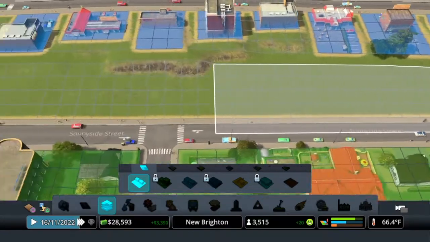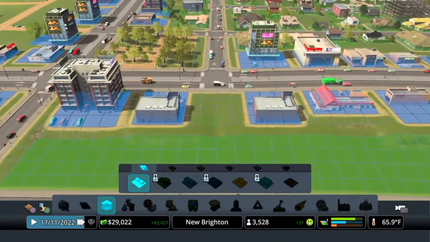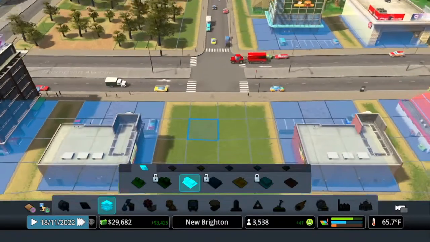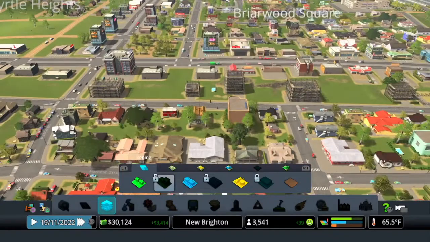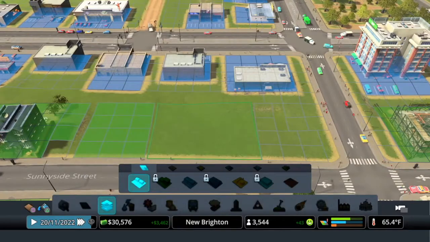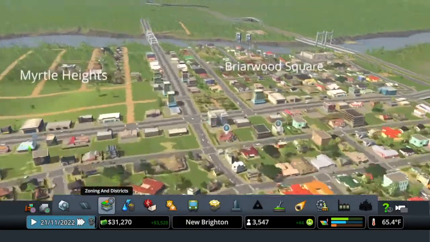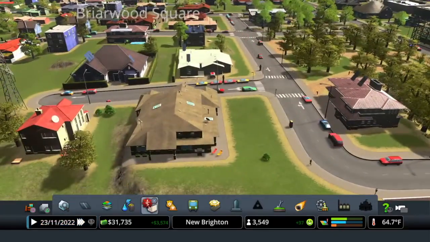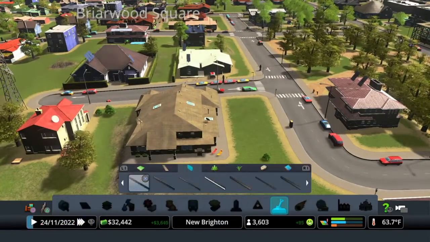And I think we'll just fill this in like this. And I don't want to run a road here, so I think we'll just put a bit of commercial right here. And we'll fill in these over here. Okay. So we are starting to make some more money. Let's come on in down here. And let's go ahead and add a little bit more decoration over here.